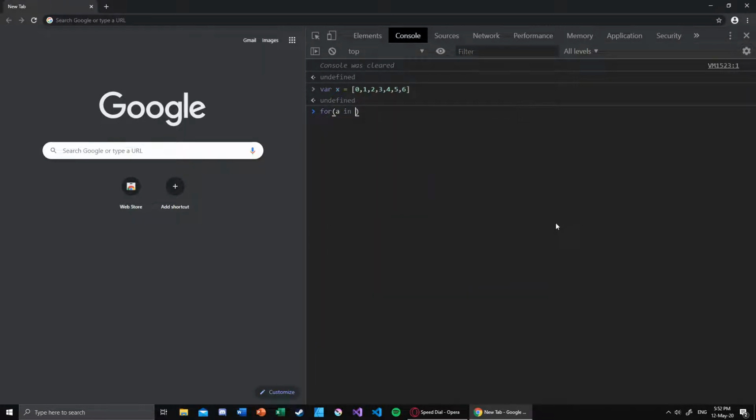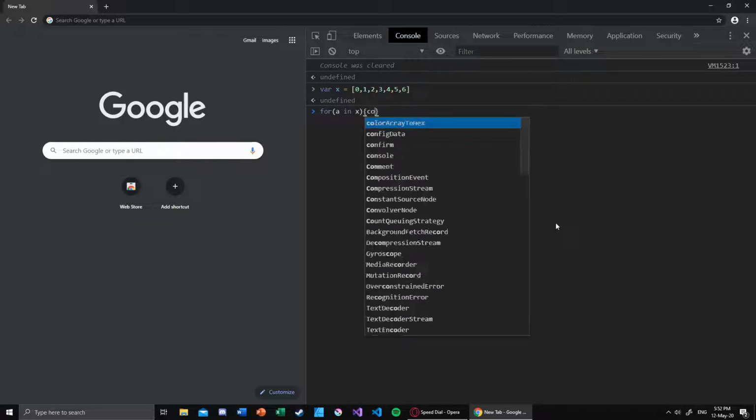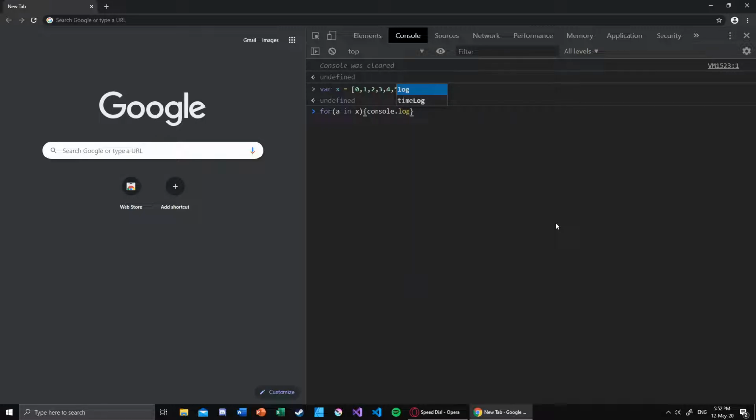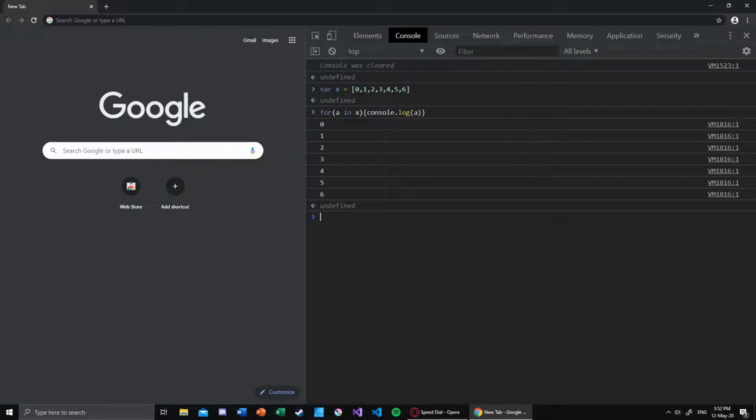A in X, then I can just do this, and there you go. I can see all of my array elements. This is a really useful thing, and it really speeds up the coding process. Imagine you have hundreds of loops and stuff. I hope you do not have that. But anyway, it's a nice thing to know.